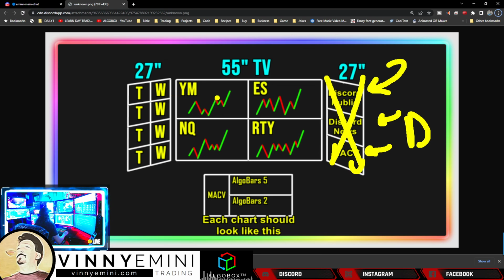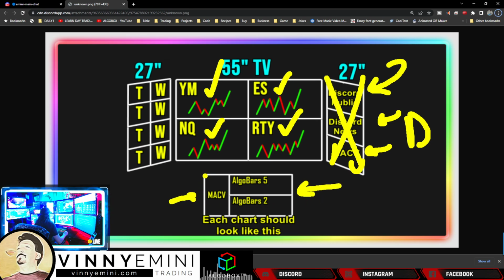So what you're going to get is YM up here at the top left, ES at the top right, NQ and RTY. In that 4 quad setup that I just showed you with the Max 2, I still recommend that you set up all the Max 2 regions, although you don't have to. If you are downloading the template that I'm about to send to you, then you don't need Max 2 at all. However, I do recommend going ahead and getting it, because in the future, if you're trying to rearrange your charts and things, it makes things so easy. Trust me, Max 2 is very addictive once you get into it. So there's that chart layout there.